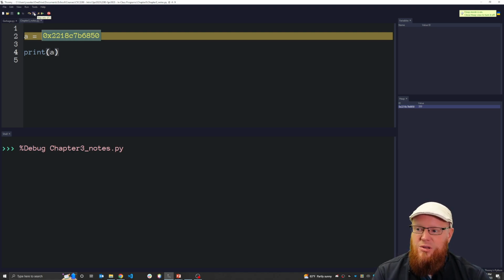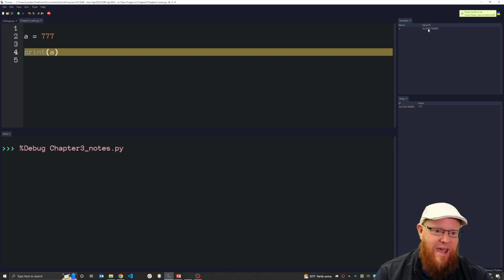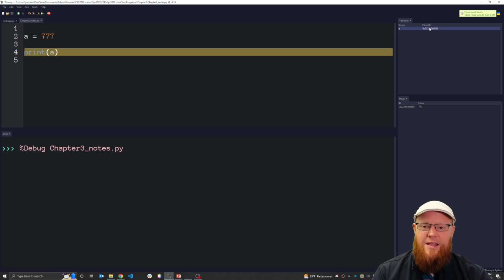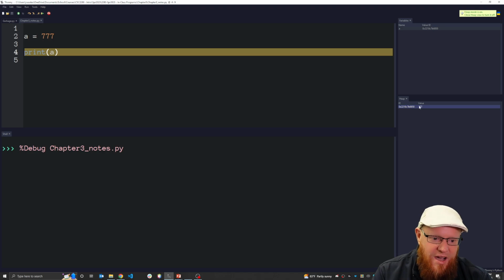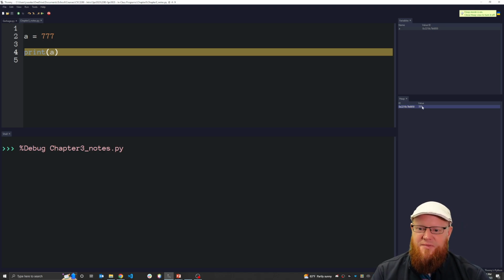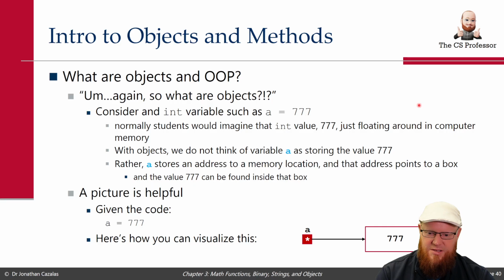And what actually gets saved inside A is that address, if you look here. What is saved inside A? It's the actual address of the object. Now, if we go to the object, what's inside that object? 777. So coming back here to the slide, this is really what's going on.